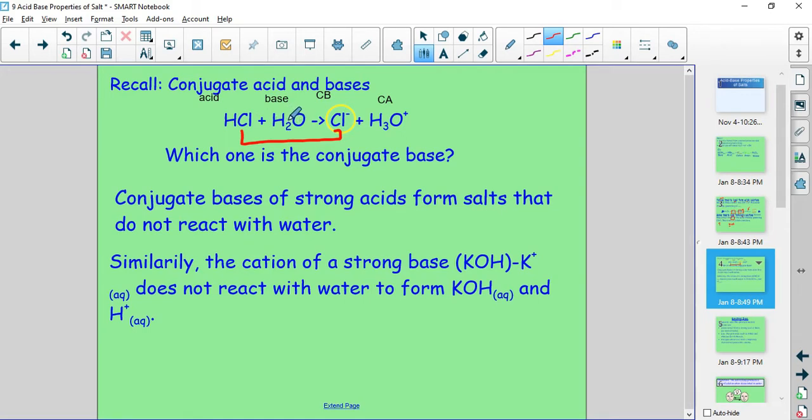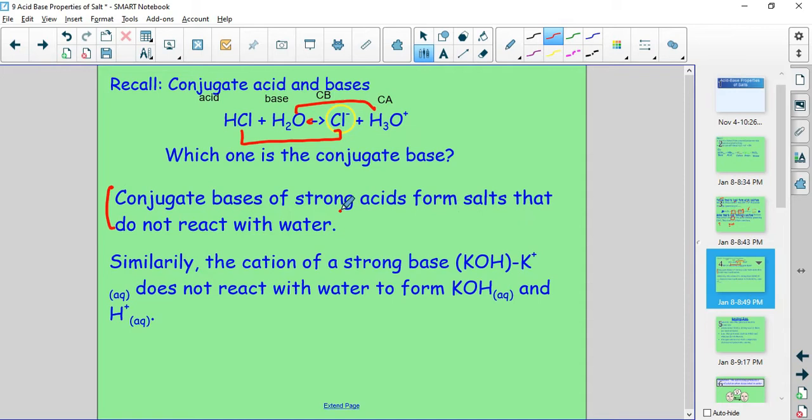Water, as well, will not be an acid. Water here will be a base by that same definition, and that is that bases will accept protons. If you look at its conjugate here, look what's happened to it. It's accepted a proton, from H2O to H3O, and here we have water behaving like a base. Conjugates are always just opposites. So this acid has a conjugate base. If it goes backwards, this can accept a proton, therefore behaving like a base. And the opposite here, our base will produce a conjugate acid, hydronium. Conjugate bases of strong acids form salts that do not react with water.